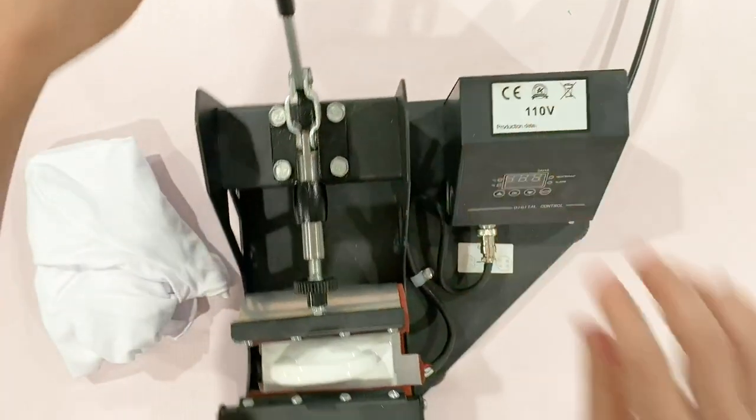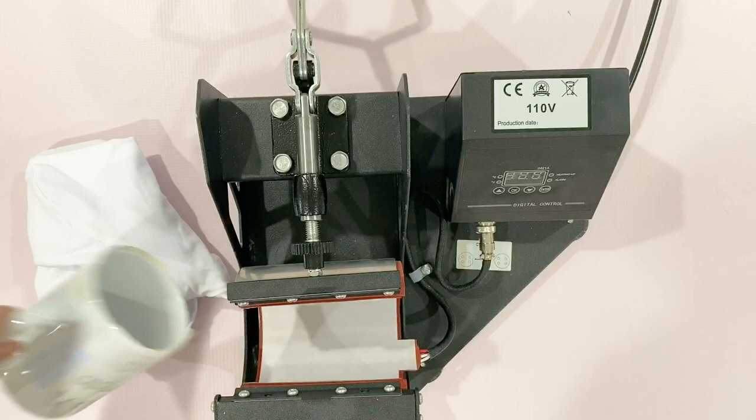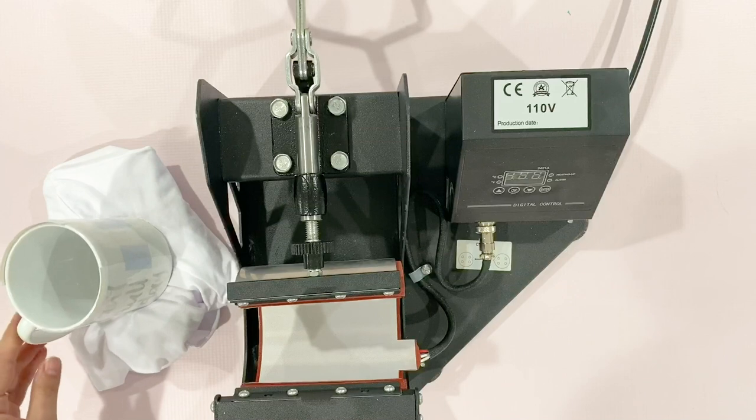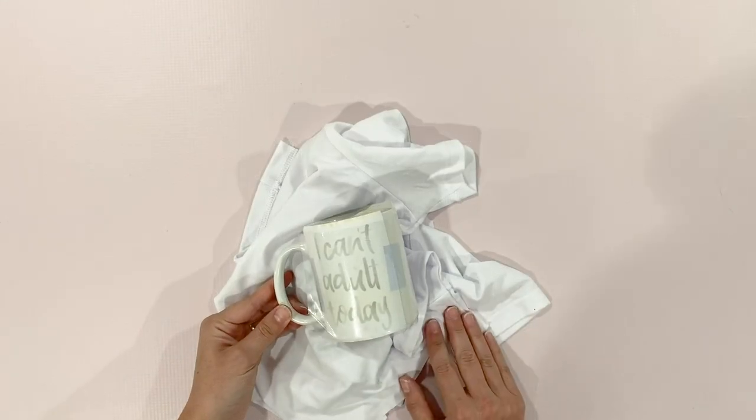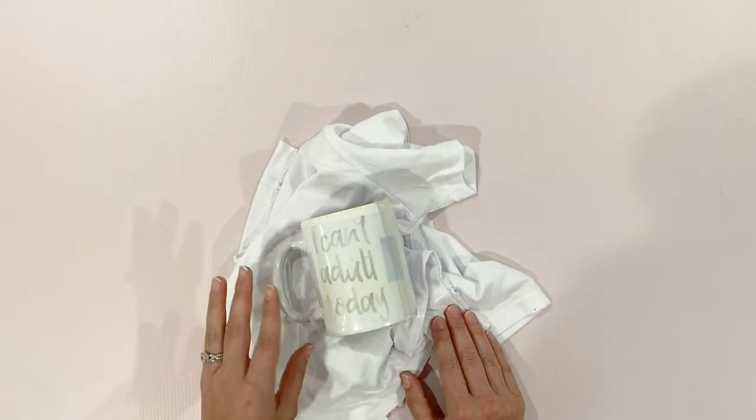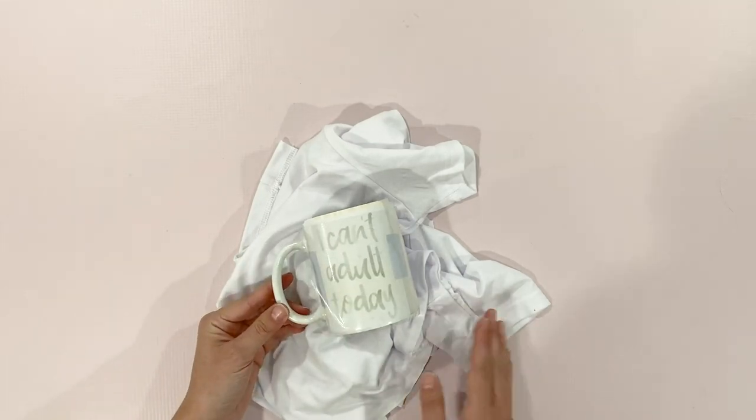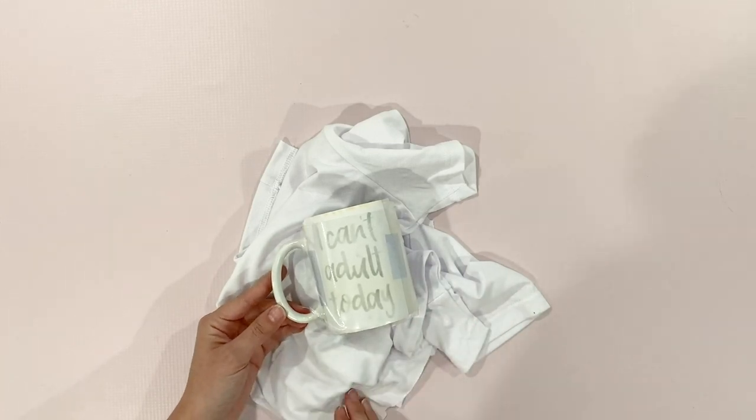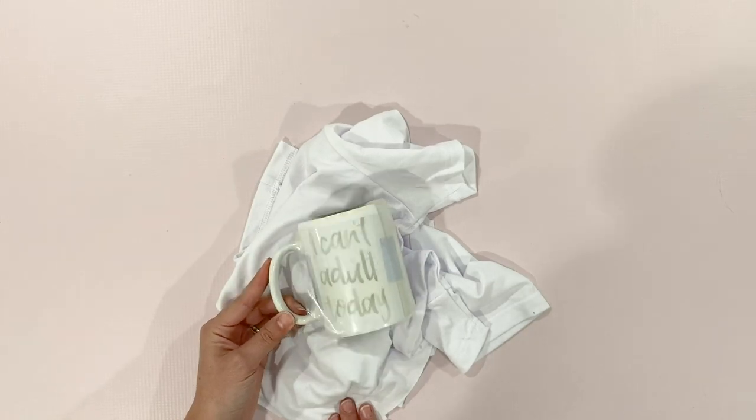Now that the timer has beeped, we can open this up. This will be super hot. So make sure that you have somewhere to put your project so that you're not putting it onto a surface that can be burned. And then you'll just let that cool down until it's safe enough to touch. One of the main reasons that you want to let it cool is because when you peel off the actual image, you don't want it to ghost. And so since it's still super hot, if you peel back the image and then drop the image back on, it may cause a ghosting effect. So do your best. Try to let it cool down before you remove that paper.